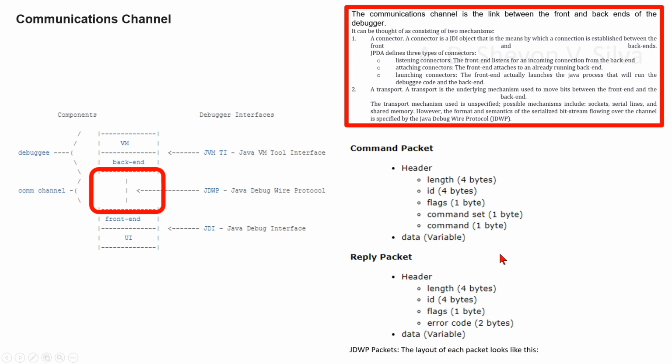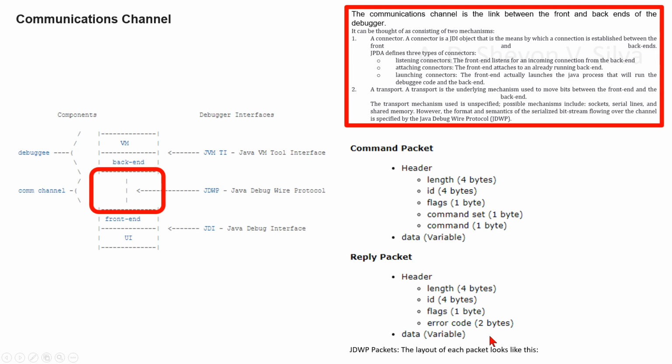Command packets are also sent by the target VM to notify the debugger of some event in the target VM, such as a breakpoint or exception. A reply packet is sent only in response to a command packet and always provides information on the success or failure of the command.